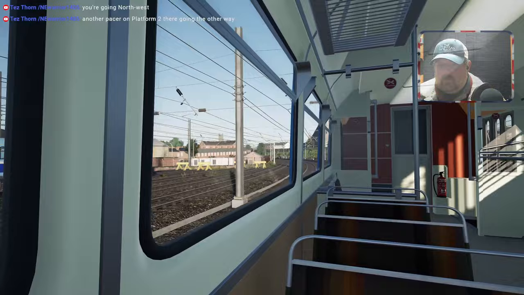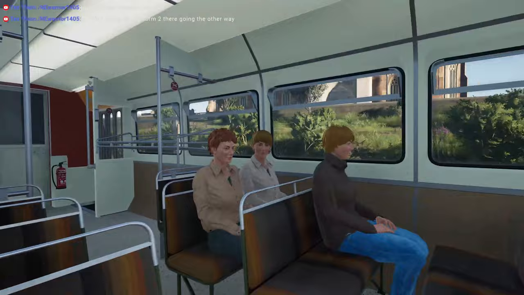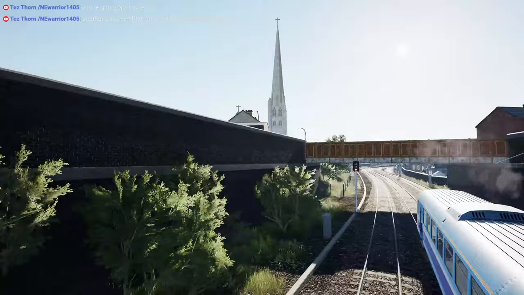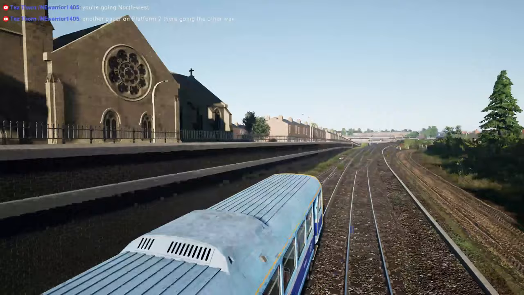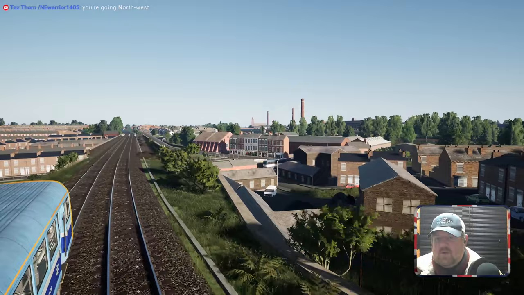Heck of a lot of detail. We're going northwest to Blackpool. At least we're going to Blackpool. That's a good start. Wow, look at that. That's a proper modelled building over there. Wow. That's quite impressive. Oh, there's another one. Bloody hell. Totally different design. Equally well modelled. I like that. So many chimneys.